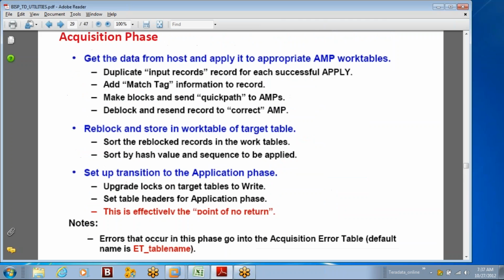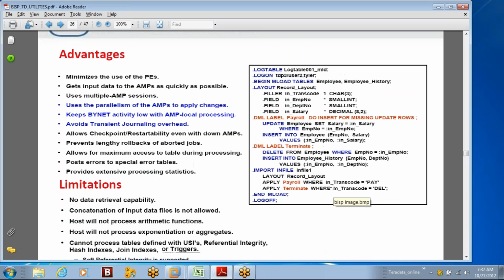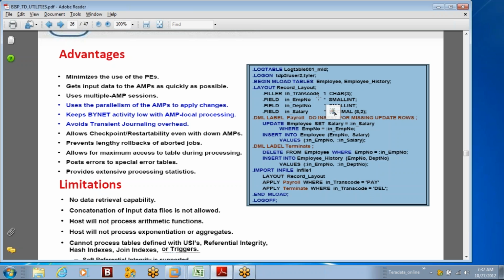And here I would like to show you a sample script for the multi-applies. We'll try to understand what this script does so that you can have exposure to how we can apply multi-conditions, multi-apply conditions. It is a scenario where we have to maintain the employee dimension. In order to maintain the employee dimension, there are three possible operations.